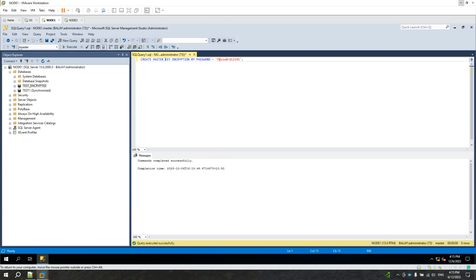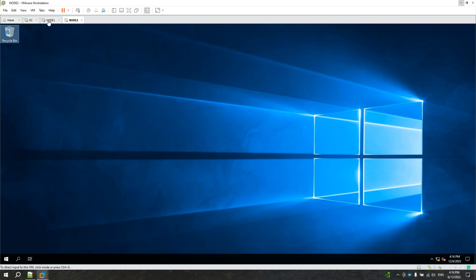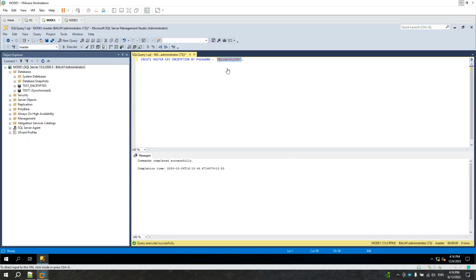Remember, each server has a master key password. For example, in Node 1, this is the master key password. In another server, you need to create a master key password also. For example, in Node 2, I need to create a master key password, but you don't need to create the same master key password.